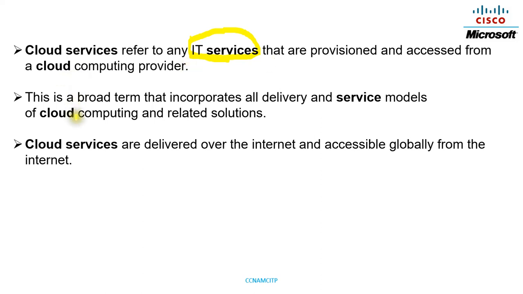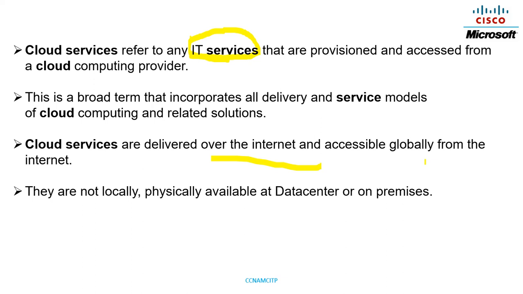So we will be using all the cloud services over the internet, and they are accessible globally. If you are in USA, Japan, China, wherever you are in the world, you can access that particular service, whatever is required for you to work from anywhere, because internet is connected everywhere. But if you have Active Directory at your on-premises data center and you don't have internet, you cannot access that Active Directory or domain or your network from the USA if your infrastructure is deployed in India. But with the help of cloud services, it is globally accessible over the internet. I hope it is very clear. That is why we call it IT services.